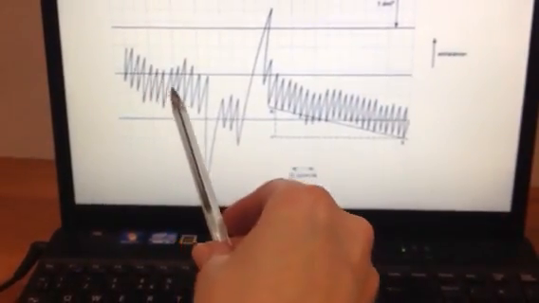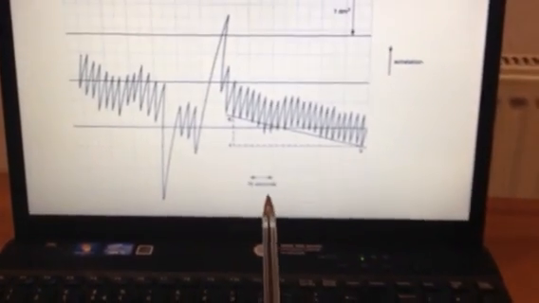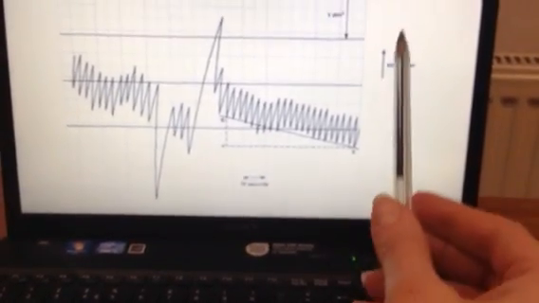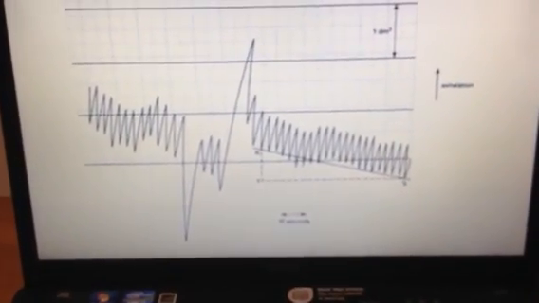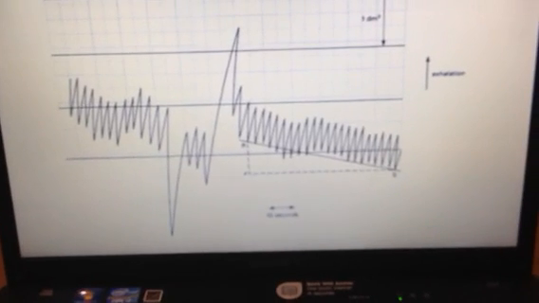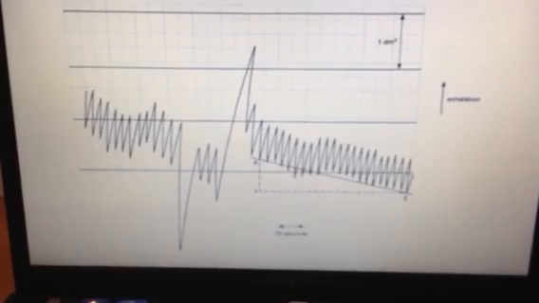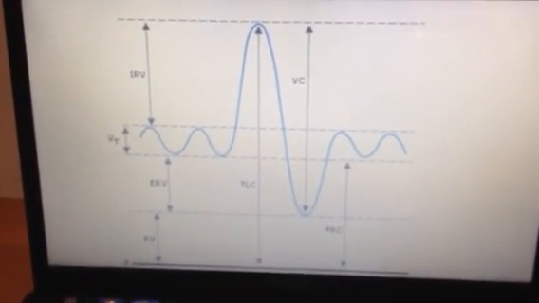And this may be after exercise due to the number of breaths, but always notice on the trace the time given, which will be on the x-axis, and the volume, which will be on the y-axis. And then you can basically work out what the value of each square is, and then use that information to calculate the size of your lungs, the size of your tidal volume, and the time taken to do any breathing. So again, here is your trace.